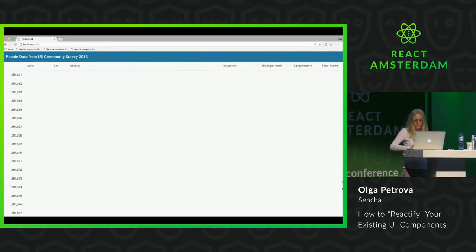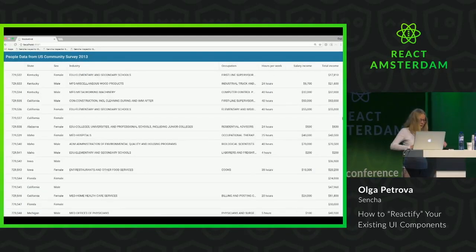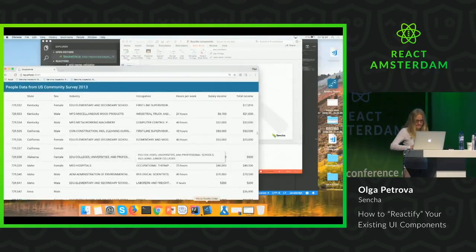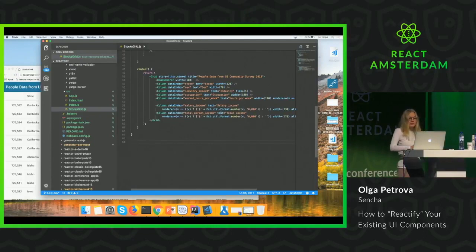More than 1 million, more than 2 million. So it's just a simply reactified component. Here is the source code, just a grid with several columns. And inside of a row, you can add a React component.